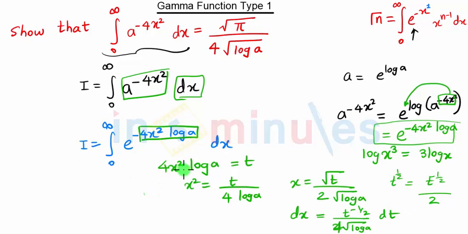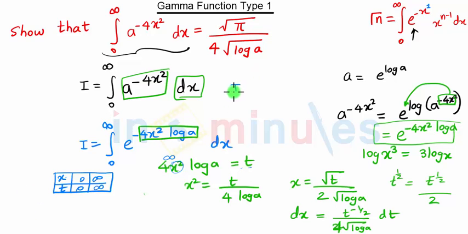Now we are putting this term equal to some other variable, so the limits of integration will also change. So here we write the initial variable, here we write the final variable. The initial variable is from 0 to infinity. When we put x equal to 0 in this equation, we get t also equal to 0. When we put x equal to infinity, we get t also infinity. So now we are going to substitute all these terms.